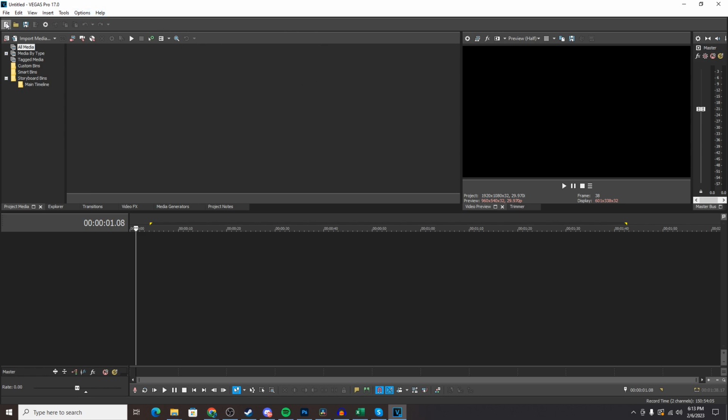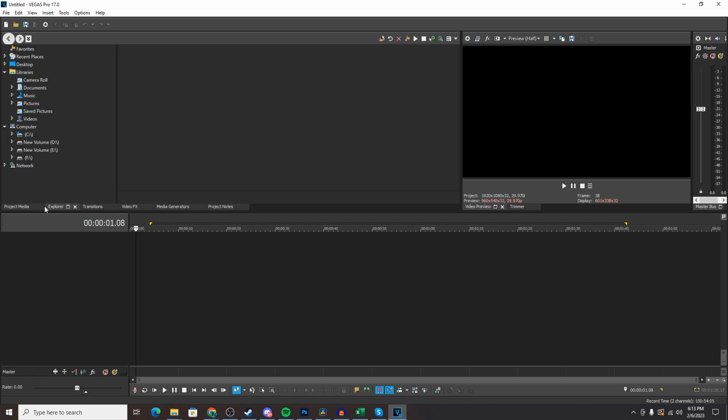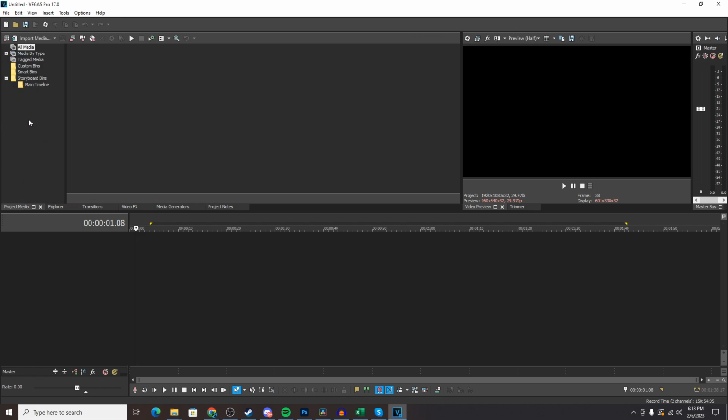Okay, now if we move down a little bit, this box, this is Project Media. As you can see down here, I can select between these 6 tabs. So this is Project Media. This is where you'll see all of your projects and the media that goes into them, so the videos and all that kind of stuff. When I drag and drop a video onto the timeline, it will pop up right here.